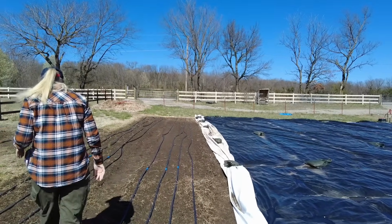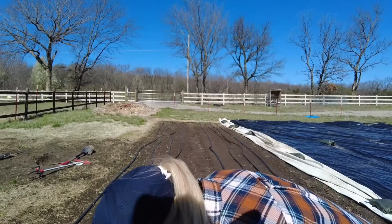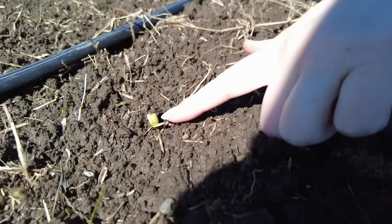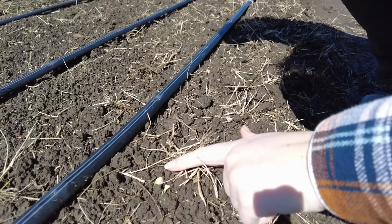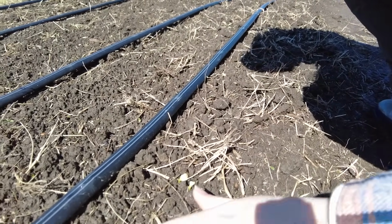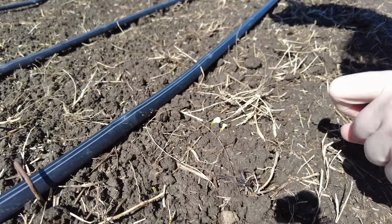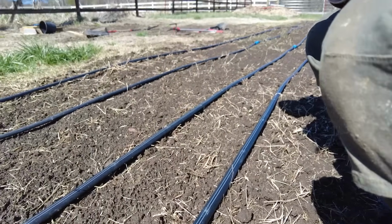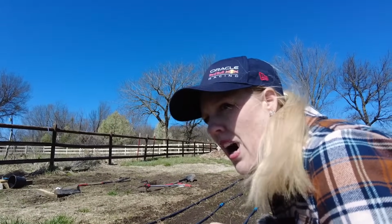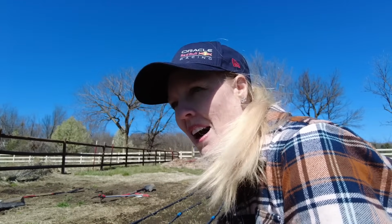But we were just out here, and we noticed that last Saturday's sunflowers are starting to germinate. So you can see some of them have fully unfurled. Some of them are at that goosenecking phase where they're just popping up. Annoyingly, some of them are getting lopped, which is either going to be a pill bug in our soil, because we have lots of them, or a little mouse is helping himself. So this field might be a little spottier than is ideal, but if I have sunflowers for Mother's Day in any quantity, that will feel like a win.